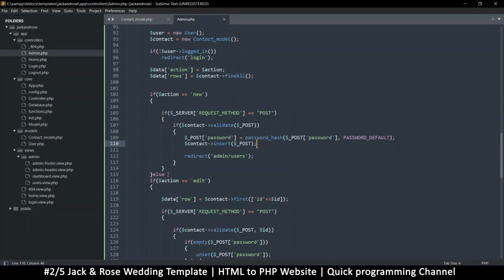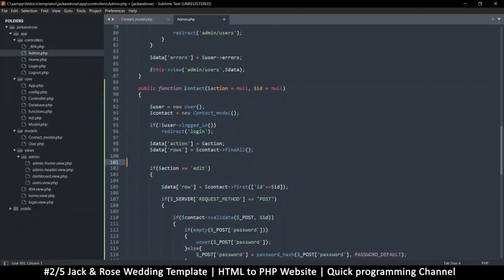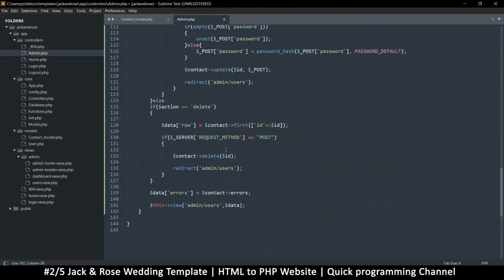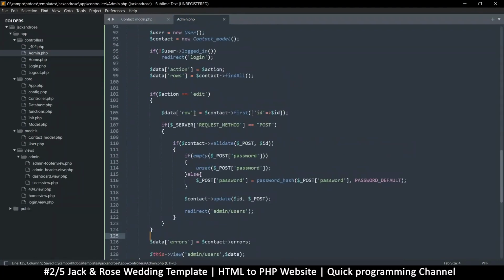So what I would do is remove this. Make sure we're in the contact section. There's the edit, and we won't be able to delete either. So out. Okay, so just the edit is all we need. We won't need this password thingy, so out.